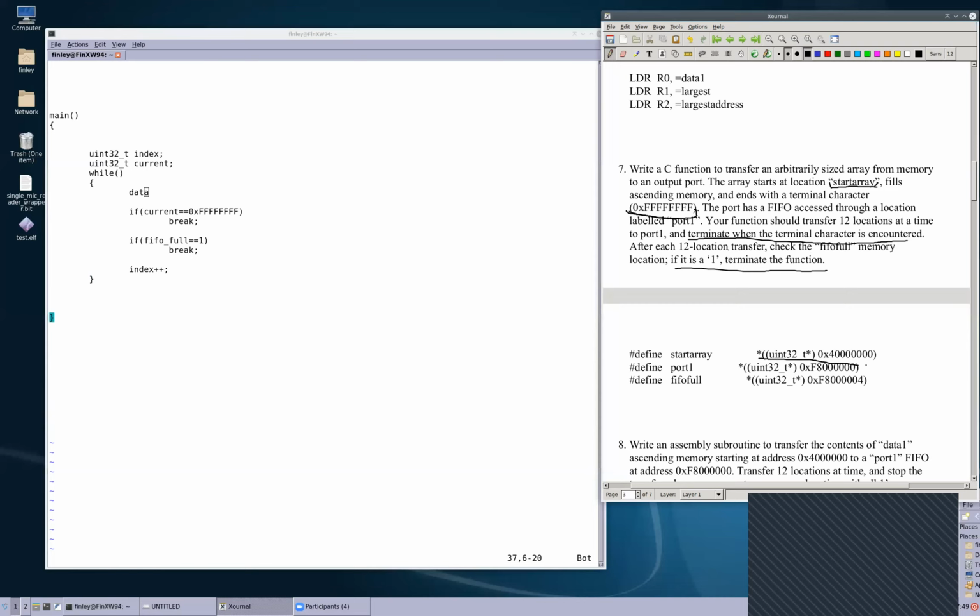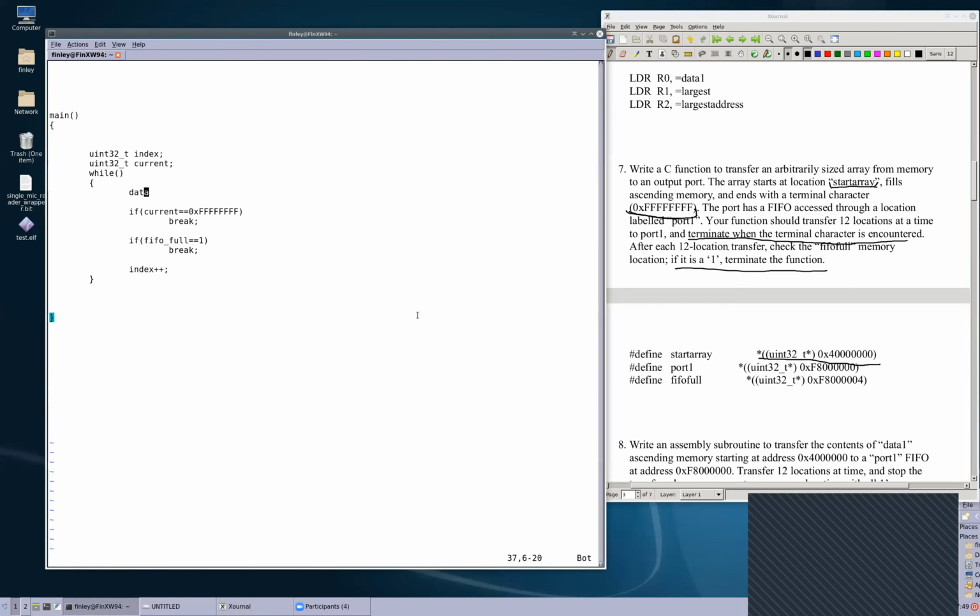He gives you an already dereferenced pointer. So I don't think you're going to have to do this on the exam, but I'm going to do it for completion's sake.